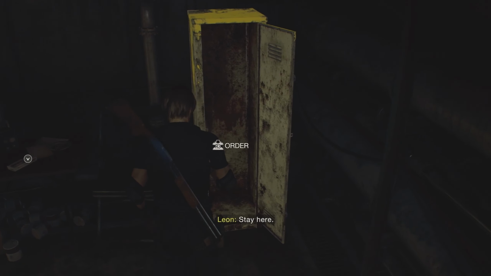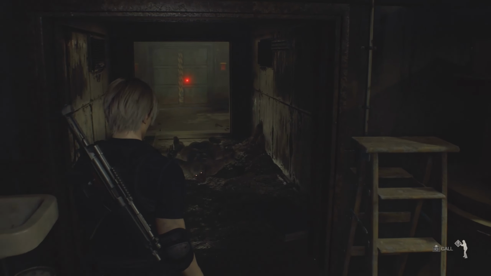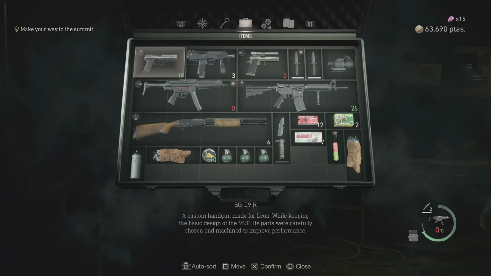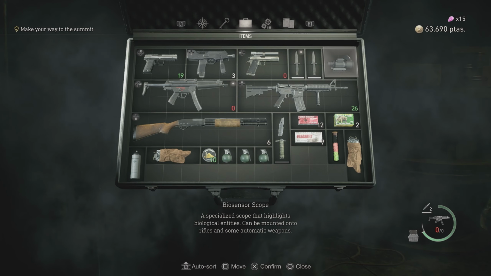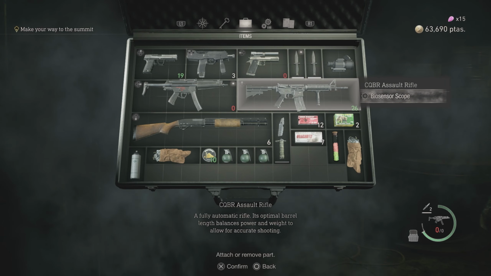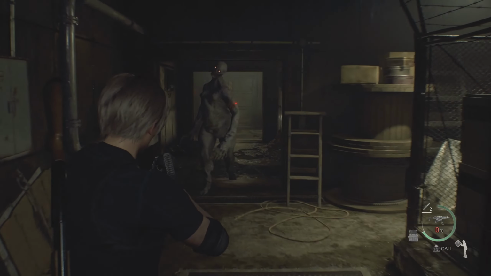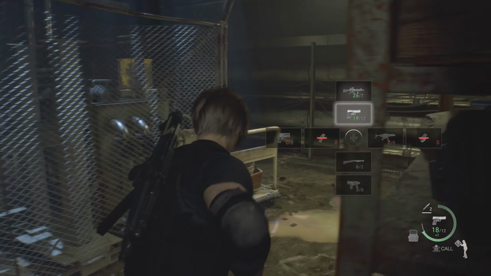So I want you to do a thing. Stay here. Okay. Get in there. Yeah, I thought so. That's why. Where's the scope? I need it on this gun. Now, technically, I could probably do this without the scope, but we're about to see. Oh, God. How many?